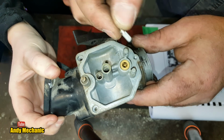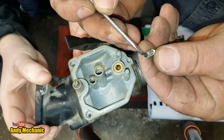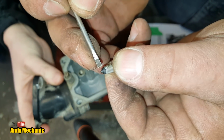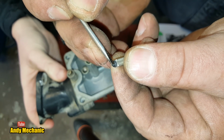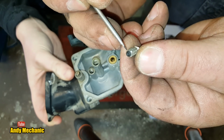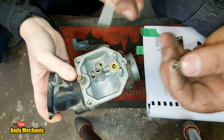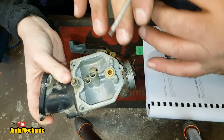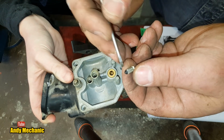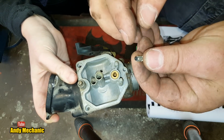So one of the common failures, and there's a video on this already, is this seat here gets worn. You can see, maybe, just, possibly. See that little sort of ring round there? Well, that's the seating point of that valve. And if that's damaged or that coating's worn off, then it can slowly weep. So if you leave the fuel on overnight, you'll notice that the carb's overflowed, and you get a little puddle of fuel on the floor, and it can cause the bike to run really rich, which is not good. So you've got to check that. That's the float valve, and we'll be testing that a bit later on.